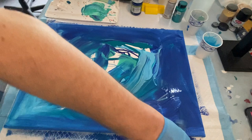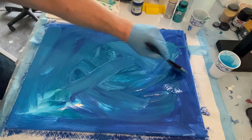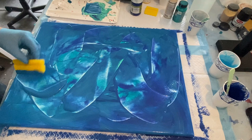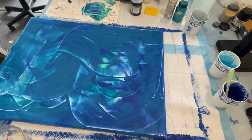And as you can see here, I am using some of my leftover fluid paint as my base coat. It was a little too liquidy, so I covered the canvas and moved it around a little bit. Then I used my squeegee to move the paint around and scoop it off, and eventually you'll see I scoop some of it off into a cup. I wanted a base coat, but I didn't want it to be too wet, so I had to get some paint off.